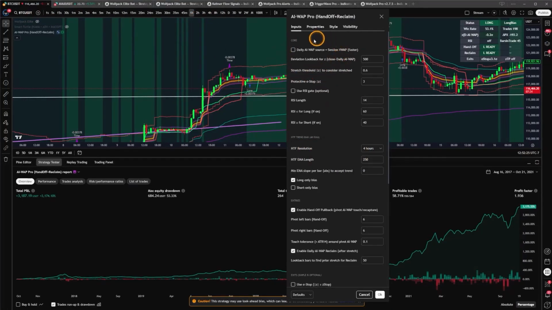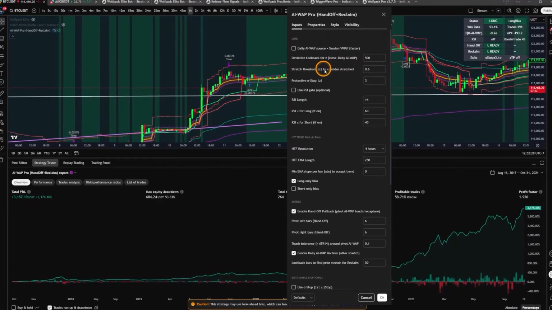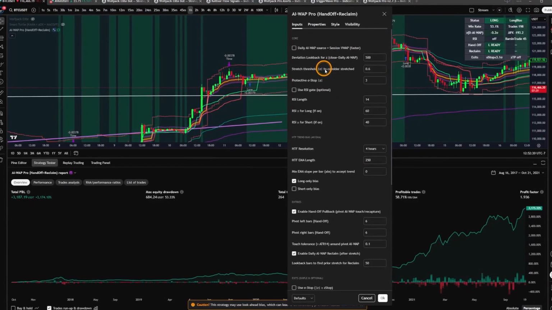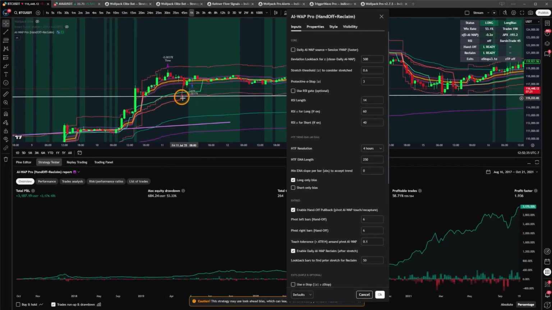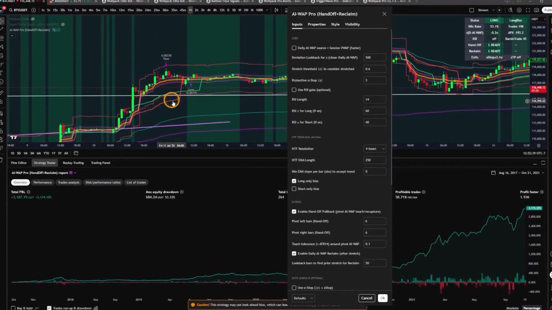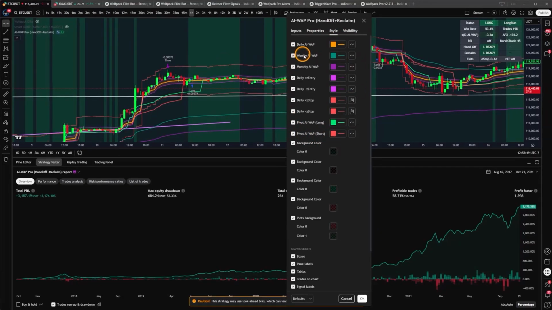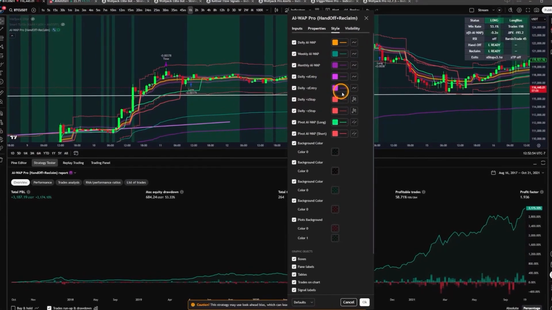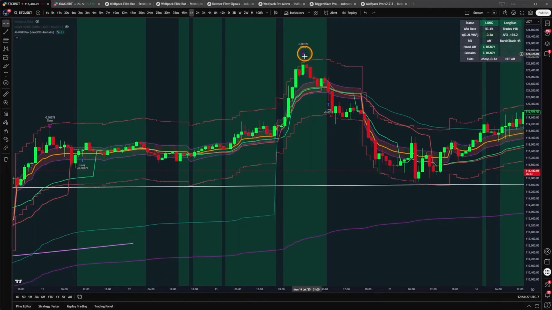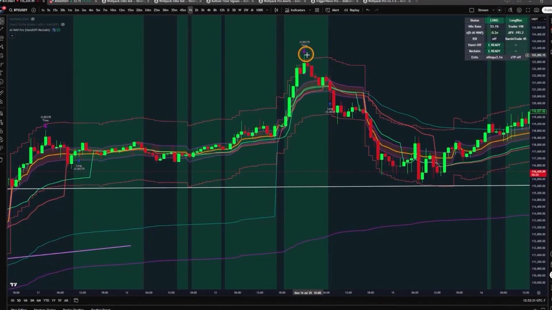The way that this works is it uses different VWAP sources from daily and the standard one from this time frame that we're on right now on the 1 hour. And it'll take its profit as soon as it crosses under that locked in VWAP. So using these different VWAPs here, they're color coded on screen. It uses all of these to confirm its entry for a triple confirmation. And it also uses that for its stop loss. This is how it was able to catch this entire move all the way to the top and then take its profit at the exact peak.